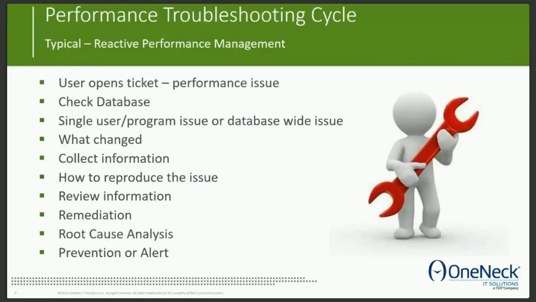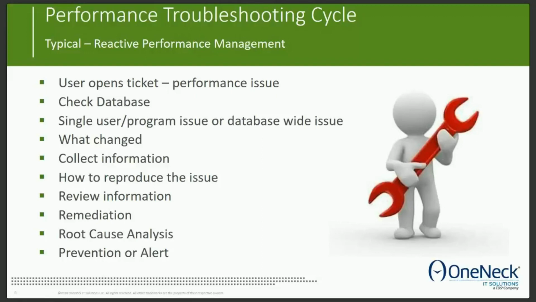Then the next thought is, what changed? Did we make any change to the database? Did we do any code promotion that could have caused this? So you need to collect information. Then the next thought is, how do we reproduce this issue? Is the issue happening right now, or is the issue gone? How do we reproduce that issue? Or can we reproduce the issue at will?